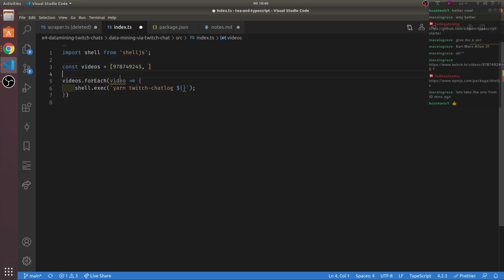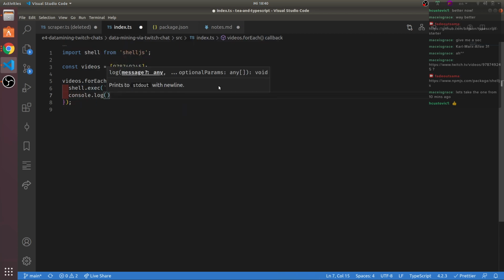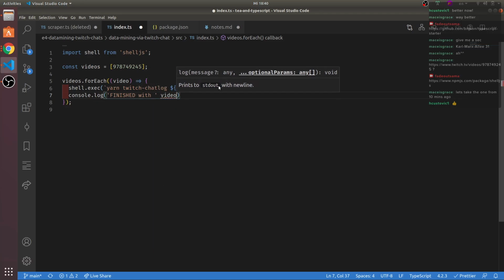Yeah, but that's fine. And we can put in the ID here just to see whether it's asynchronous or synchronous. Let's just log a message, "finished with video," comma.